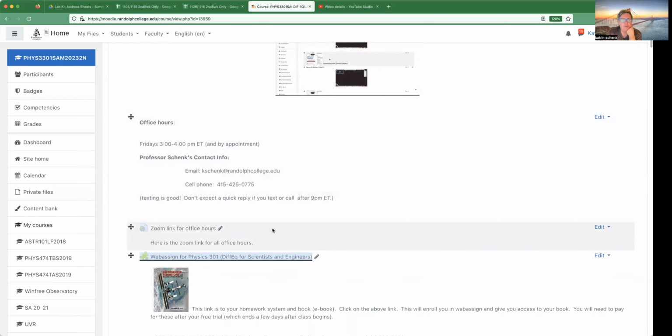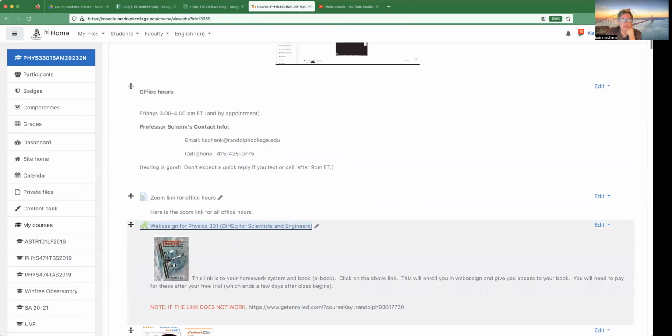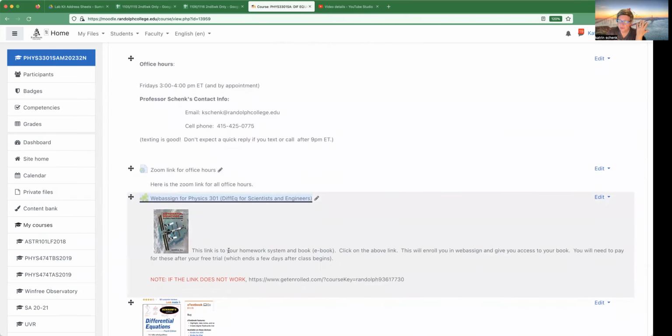All right. And we have a book. This is it. Differential Equations with Boundary Problems by Zill. And we're using an online homework system called WebAssign. I bet a lot of you have used that in the past for other things. So what you can do is click on this and it'll go right to your WebAssign class. Now, the first time you do it, you're going to have to sign up for WebAssign, right? So for me, I don't have to sign up. And so when I click, I go right to the class. Takes a little while to load.